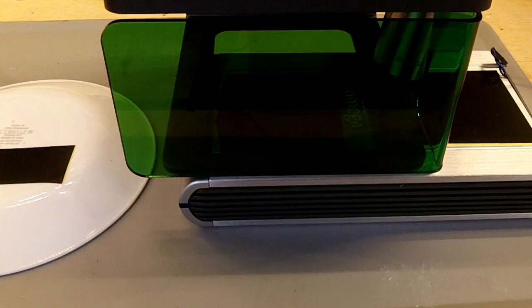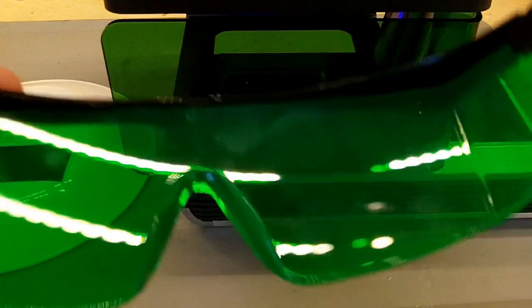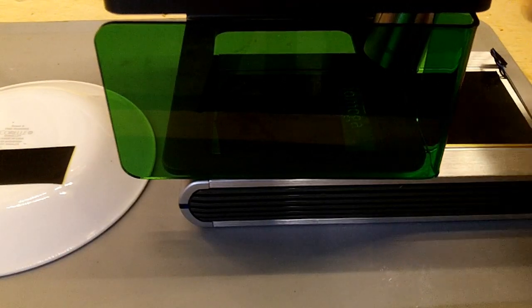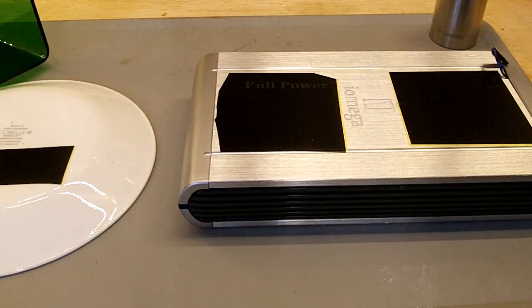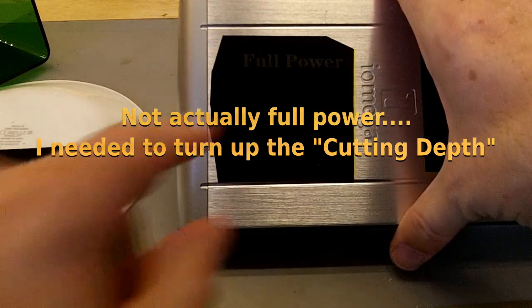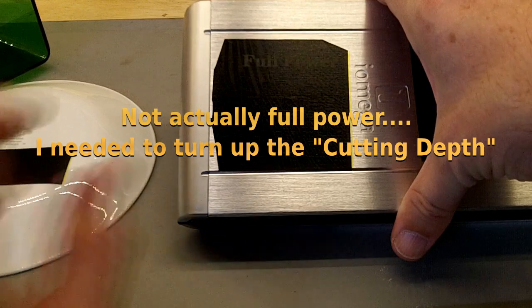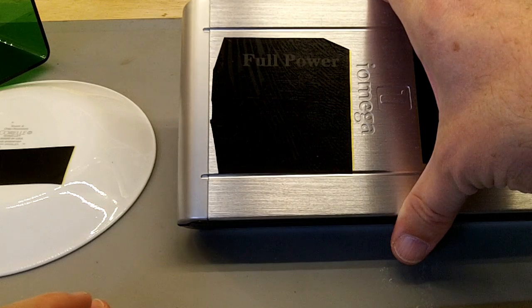Alright, I got my laser engraver out. We are going to try engraving full power here. Everybody, use your safety goggles. Alright, my little laser diode based engraving laser here took 10 minutes to engrave this guy. You can see there it says full power on it. So it does look like it melted the black material.